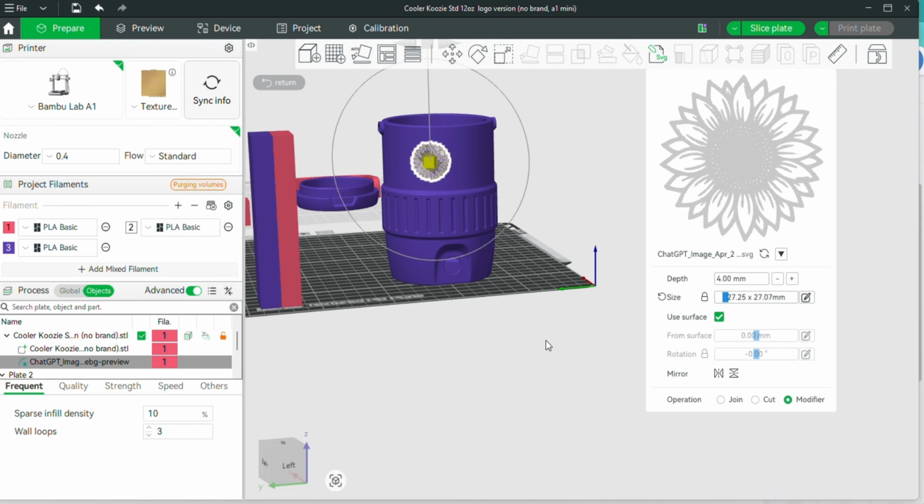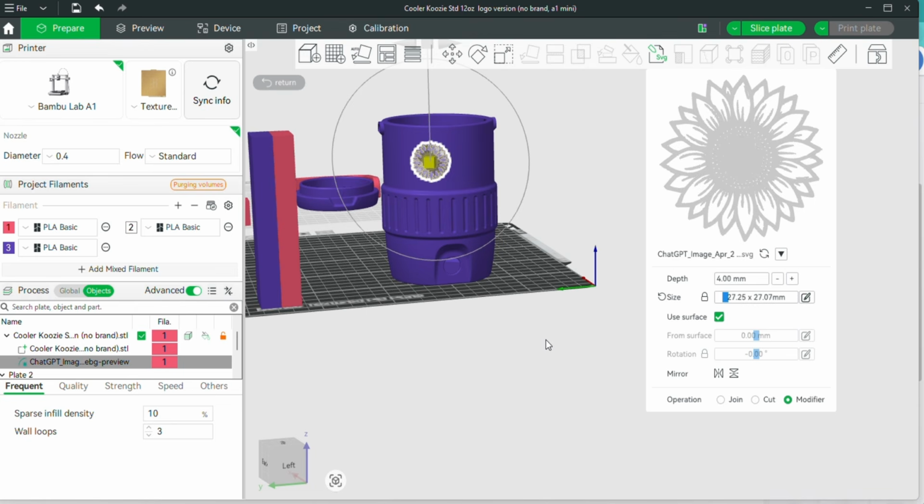So what you're going to do, you're going to find the logo, the image, whatever that you desire. Make sure it is in black and white, or it can be all black. And you're going to want to obviously remove the background from it if it has any. And then you're going to want to convert it from a JPEG or a PNG to an SVG. There are free converters online. Just simply type PNG to SVG. And then you're going to save that SVG and you're going to import it.